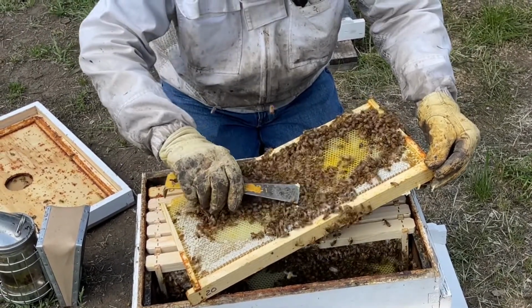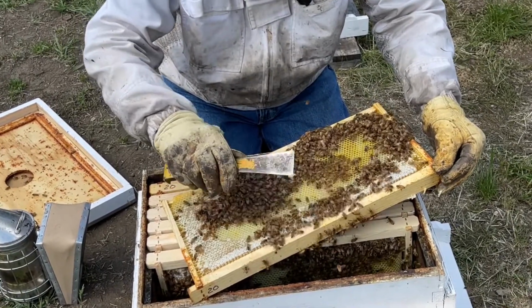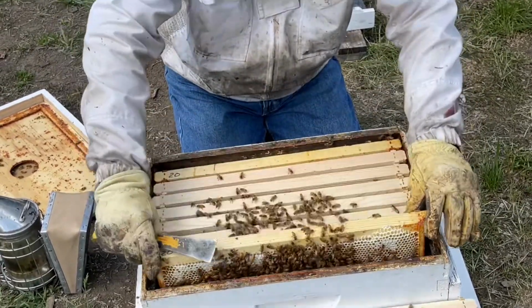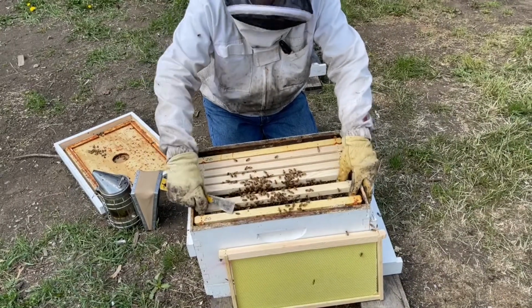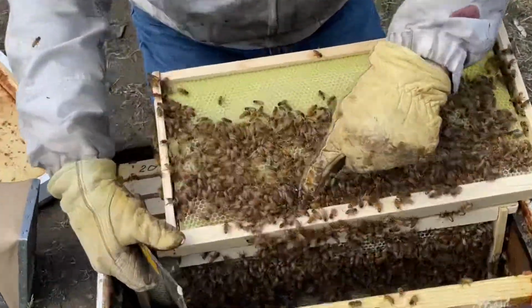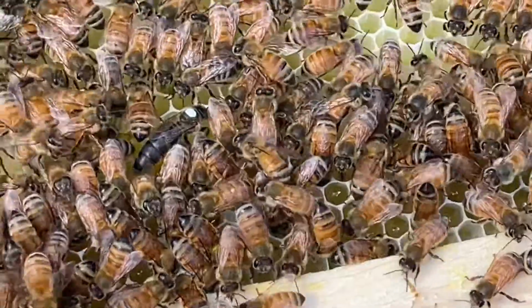And there's another queen cup. Don't be upset by queen cups, but I do recommend cutting them out, making sure they're empty and nothing crazy is going on. We have seen the queen in this. She's a nice black carniolan. And so it's kind of interesting, and there she is. See her? She's solid black, very little brown on her. Nice white dot still. They haven't chipped away at it.